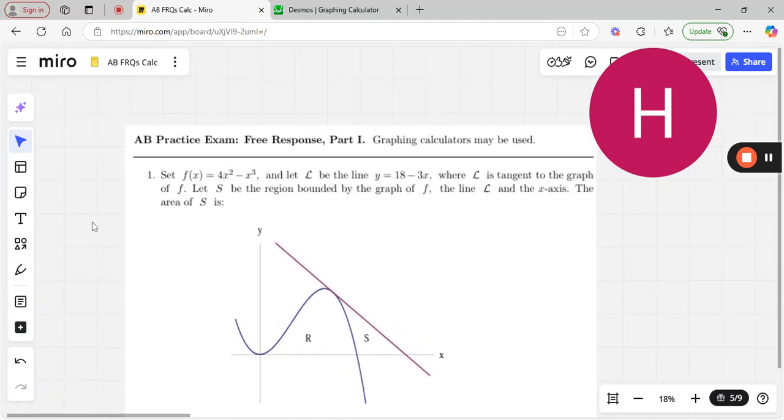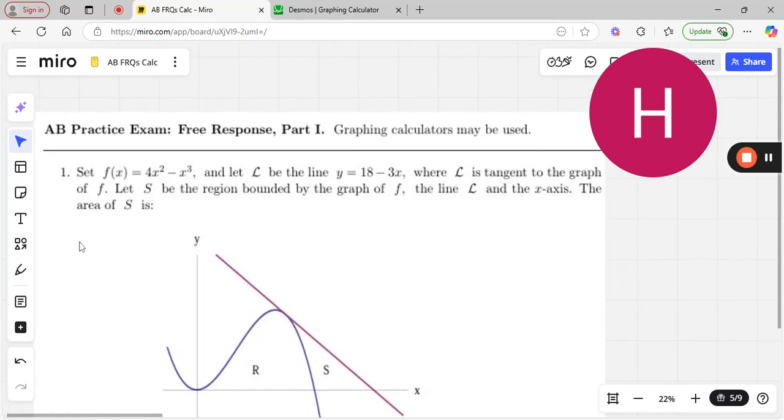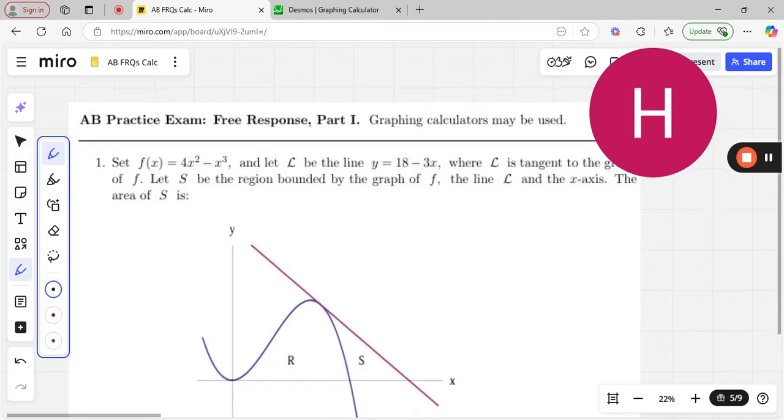Okay, I think that clears up everything that we need to before we finally jump in and get started. So if you've given yourself a chance to do this, great. If not, pause the video, take a moment, try to work this stuff out for yourself. And then when you're ready, come back, join us, and see how we do it here. All right, let's get started with problem number 1.